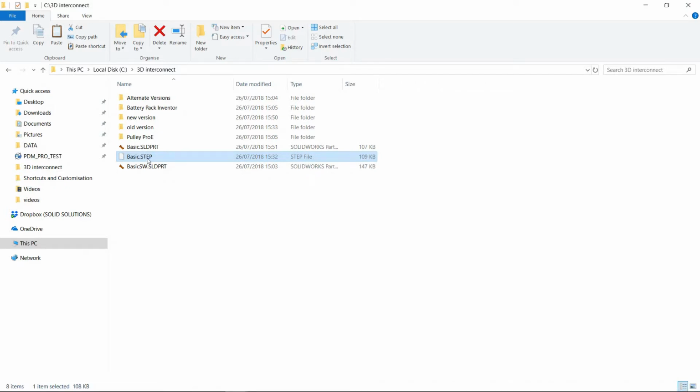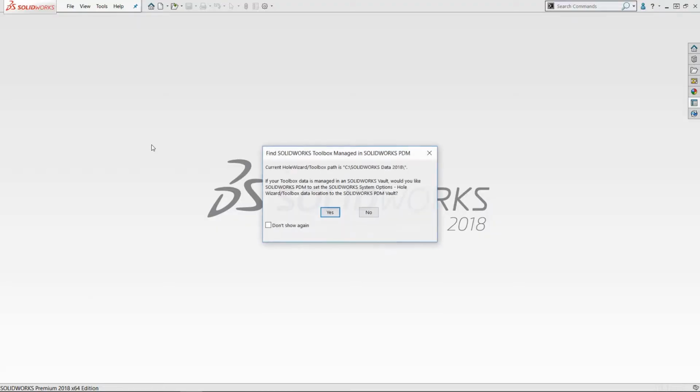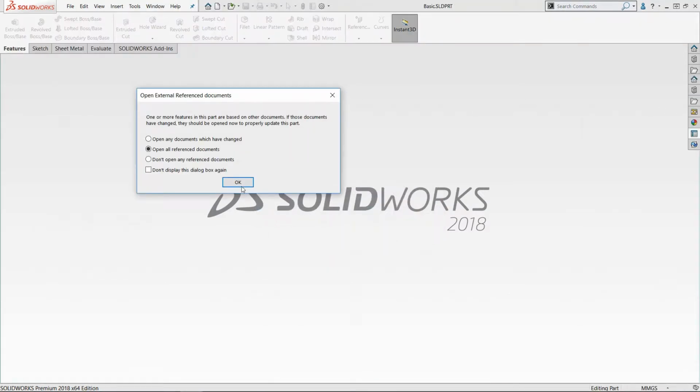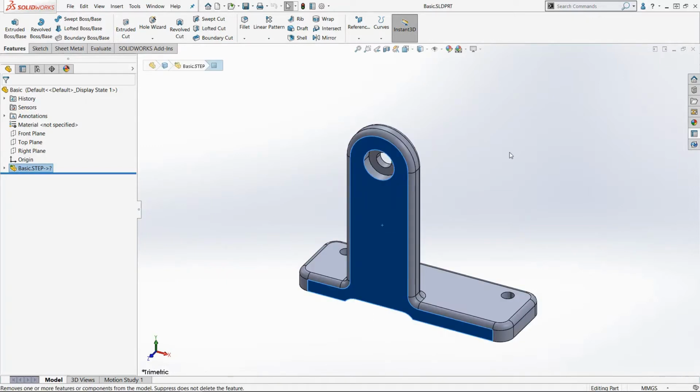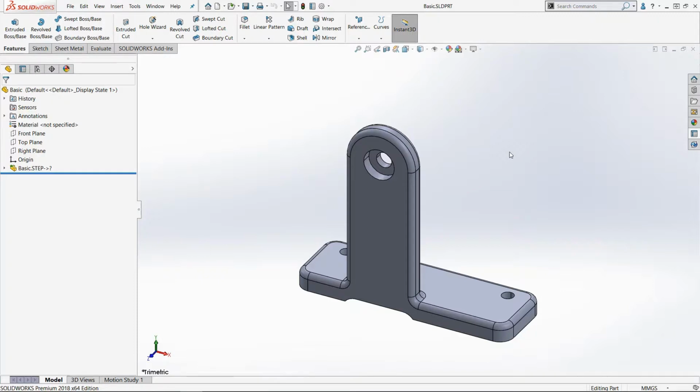If I now go back and just remove that new version of the file so it doesn't know where it is, the reference will get a little confused now, and open up basic again, it has to open reference documents, and you can see it now has a question mark after that external reference. This means that it's looking for this external reference, but it's getting a little confused that it doesn't know where this step file is. It still has the data translated across, but it might end up giving you warnings or errors later on down the line.